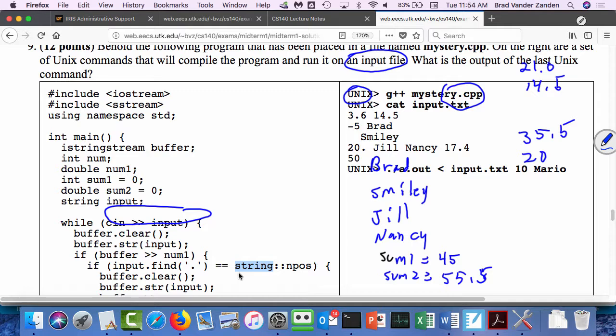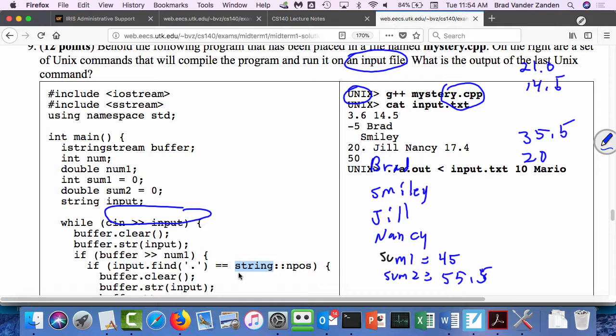So string:: is simply the prefix for the string library. When you include string, that includes the npos constant. npos is a constant. You don't know what its integer value is, and it varies from compiler to compiler. Compilers are free to give it any value they wish. Most commonly it would probably be -1, but there's no guarantee it's -1. And that's why you have to refer to it as string::npos.